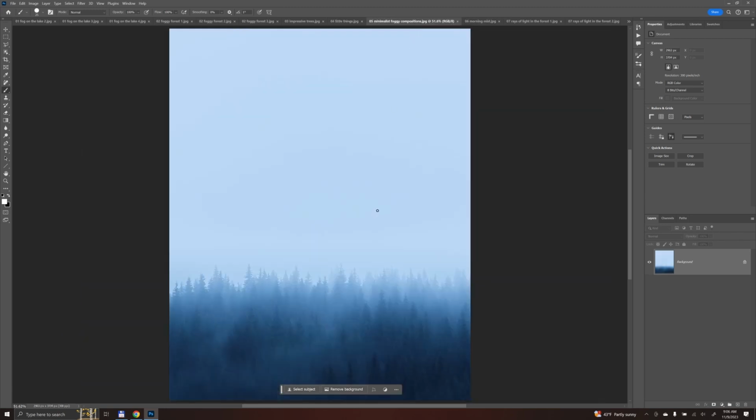Tip number 5, or idea number 5, is go for minimalist compositions. When you have foggy mornings during autumn, these kind of mornings are happening often. It depends also on the region or the area you're living in. But whenever you have a situation like this, you can capture images like this.